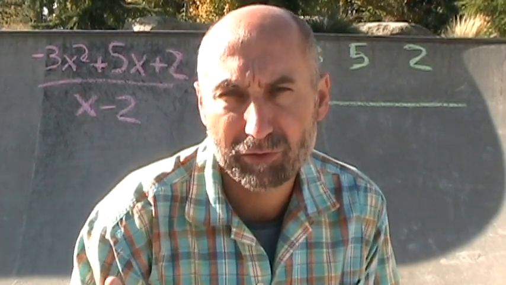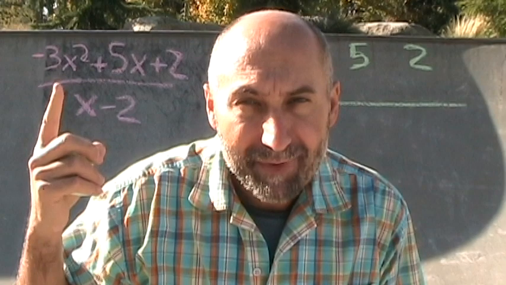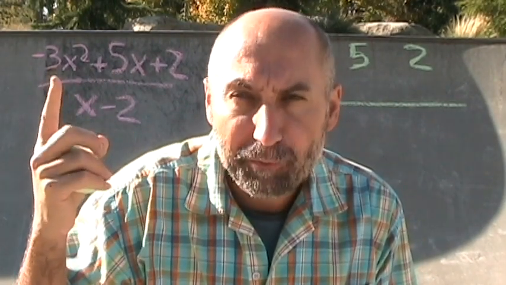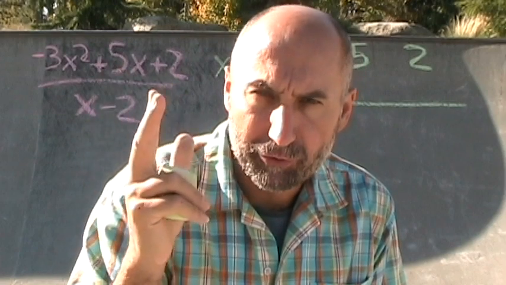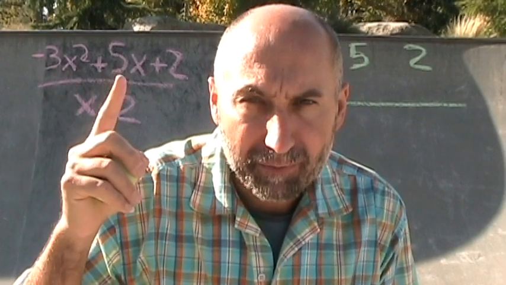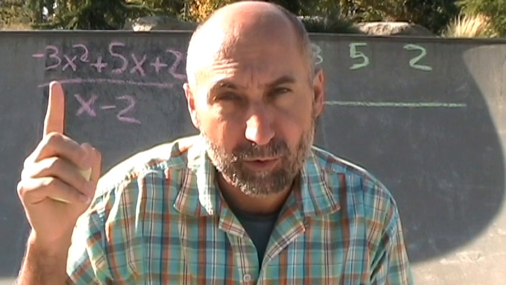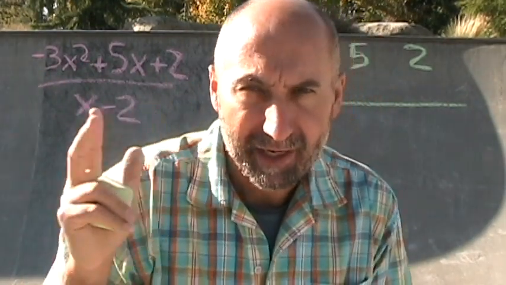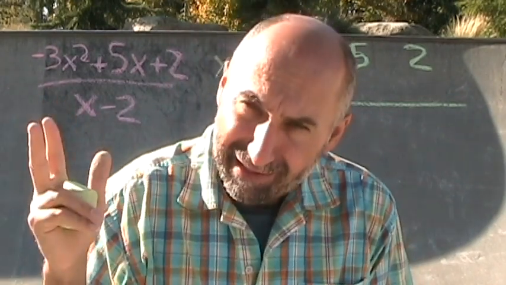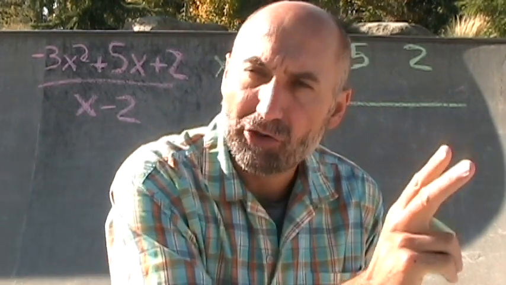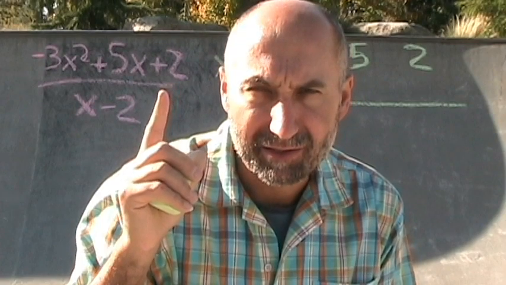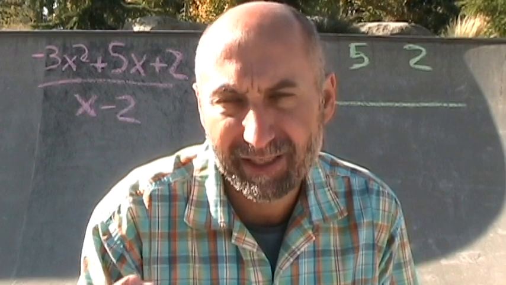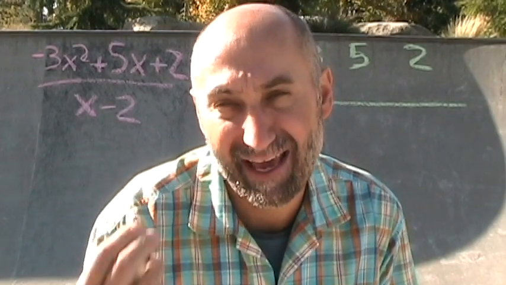I mentioned this during the polynomial long division: if we're missing, first of all, all the terms, all the x's have to be in descending order. So if that was x to the power of 1, that was x to the power of 2, you have to rewrite in order x to the power of 2 and then x to the power of 1 and then decreasing. If this was a higher power, the highest x goes first and then next x, next x, all the way down until you get to the constant. But for synthetic division, it's really important that you put place markers for any missing x terms.